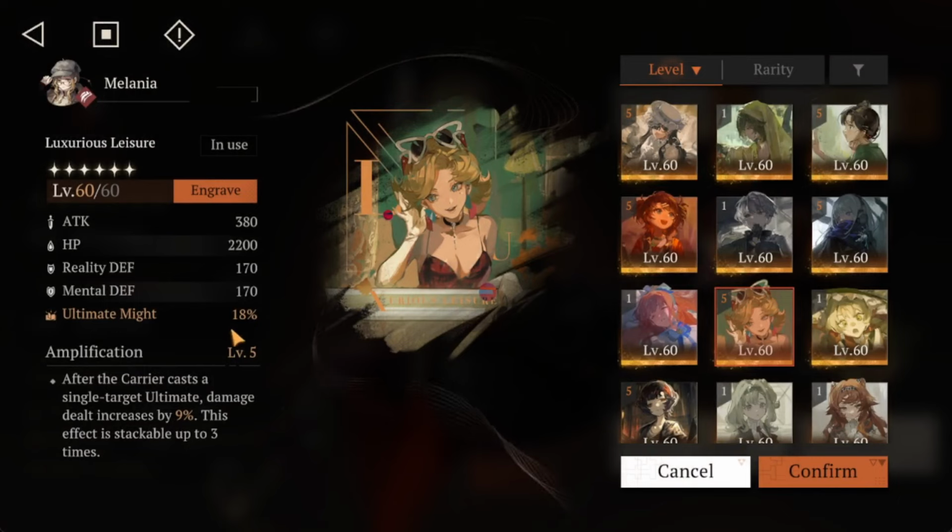One, it gives her ultimate might, which is what she wants anyway, because again, she's an ultimate spammer. She wants to be able to enter ultimate as quickly as she can. So you definitely want to use something that's going to give her an ultimate might boost, or a cube that can give her an ultimate might boost. And then this effect comes with an additional effect of whenever she uses a single target ultimate, the damage dealt is increased by another 9%, being a total stack of 3 times, which is a max of 27%.